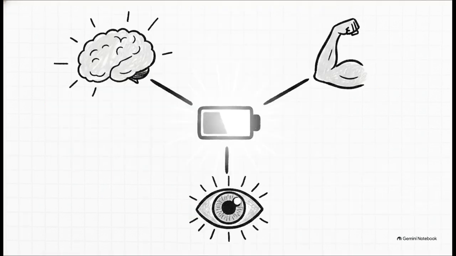The crucial question here is, why do we even need this battery? Well, without this microscopic electrical grid, your brain couldn't send signals, your muscles couldn't contract, and your senses, they'd go completely dark. This membrane potential is absolutely essential for every single neuronal signal, muscle contraction, and sensory response you experience.